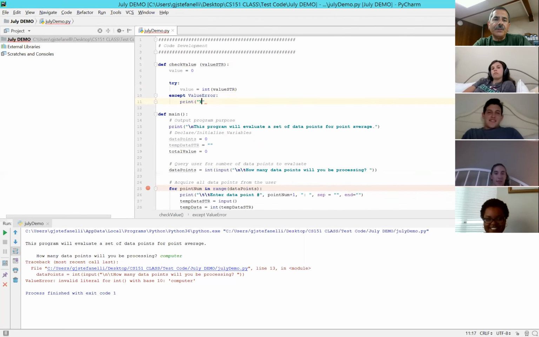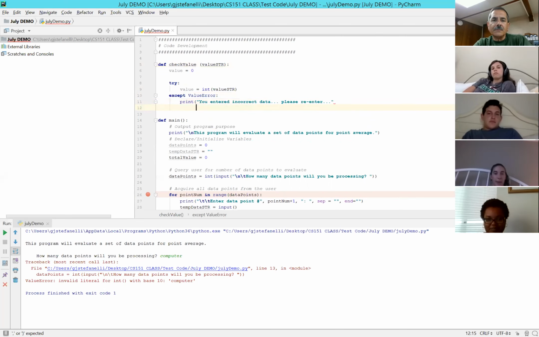Print, you entered incorrect data. Please re-enter. And then we have to, okay, I'm going to put a close parenthesis.